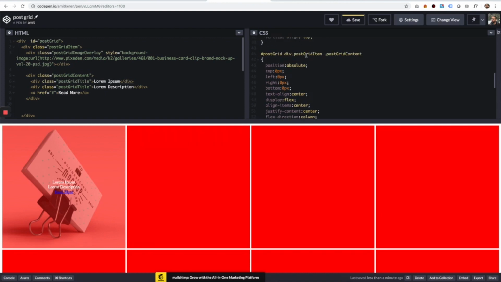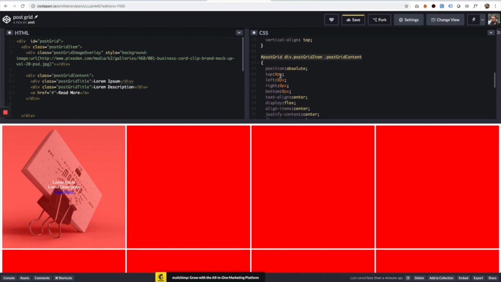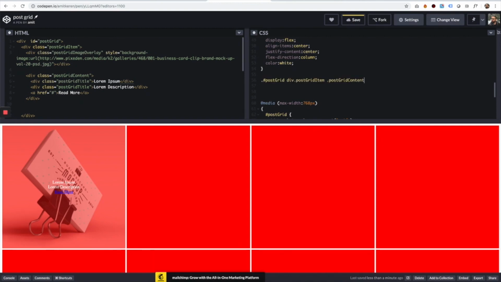And over here, we can copy this selector, the CSS selector, and add at the end post grid title. Let's give it a font size of 22, and it already has a color. Perfect. Over here, I forgot to change the class.